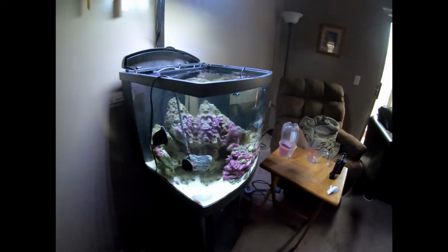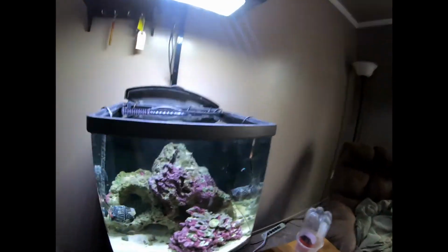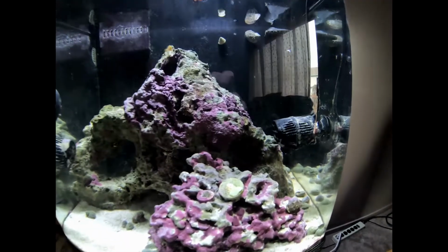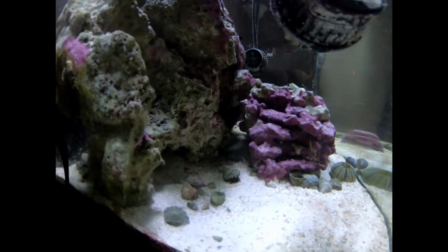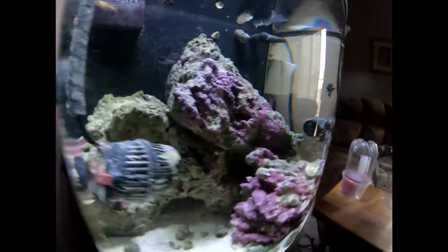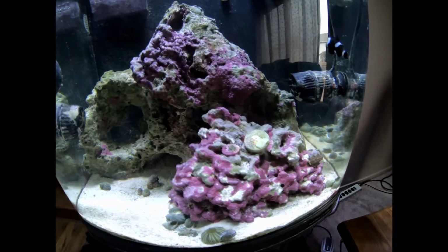Cube tank starting to look really good. As you can see, if you remember from the video the other day, there was a lot more green hair algae on the back than there is today. There's hardly any left. Turbo snails have been taking care of that. There's one back there right now. Fish look okay. Today I found the Recordia frag face down in the sand, but it looks like it's doing okay. The nem was in between these two rocks here yesterday. Today I have no idea where it is at all. It's done this at least once before where it got way up under these rocks and I couldn't see it, but yeah, I have no idea where the nem is. It's still just not happy in here at all, and I don't know what to do about it.